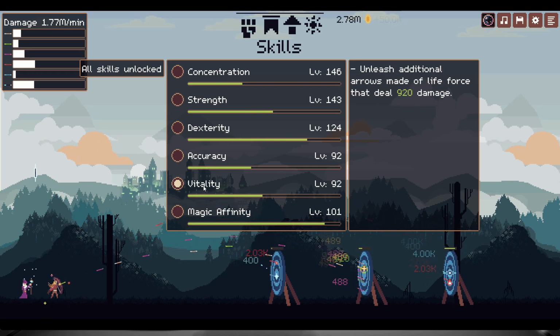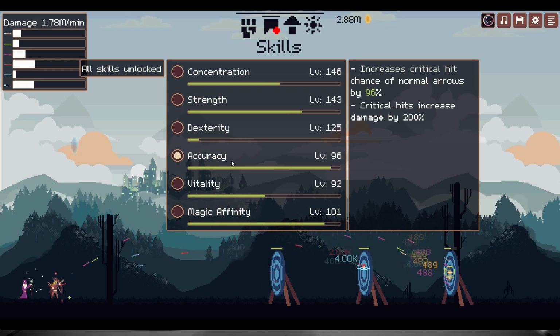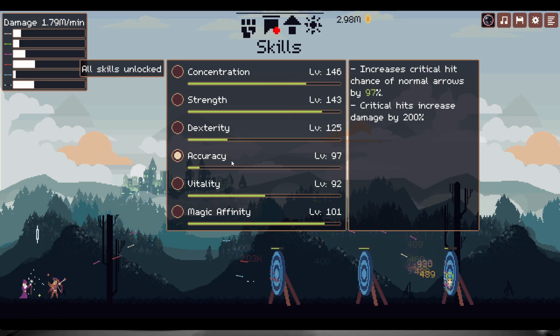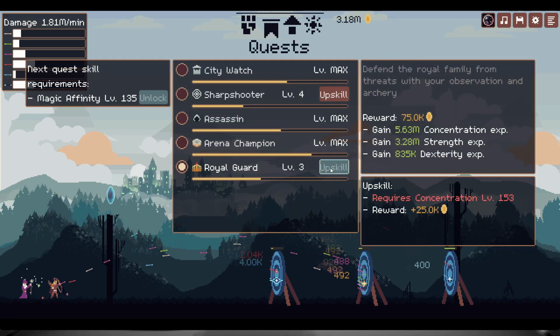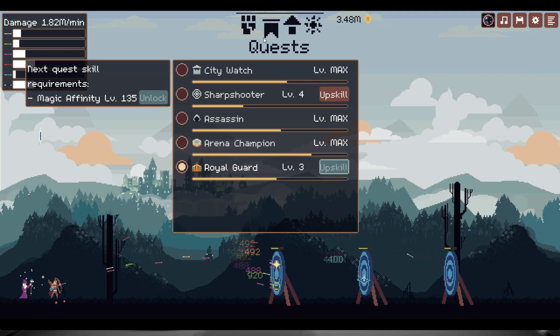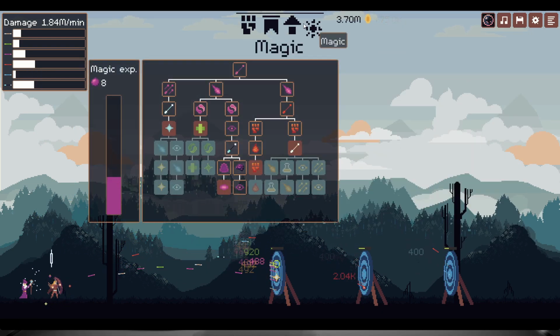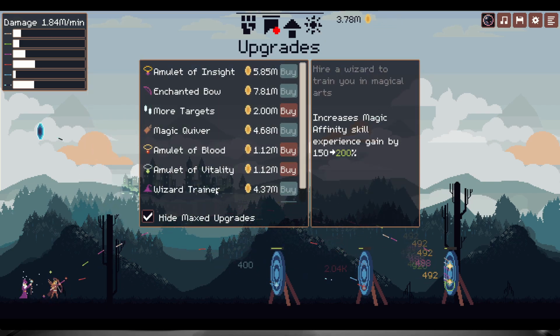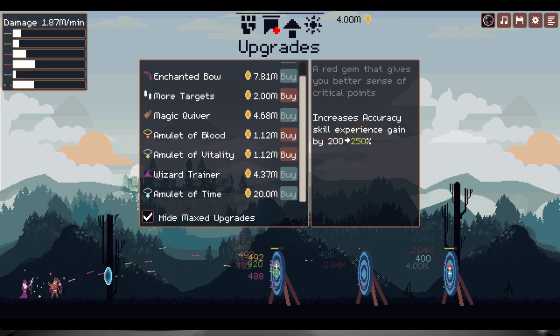Vitality is not super useful considering how much this is doing. Getting some additional crit chance is interesting. We are almost at 100 crit chance for normal arrows. Not entirely sure what comes after that, to be honest. We can upgrade the Royal Guard. We're still working with concentration, but that kind of takes care of itself. Oh, we actually do need magic affinity leveled up anyway. So that's worth it. Can we get one of those magic trainers to help us out with that? No, we already bought all the ones that we can afford.